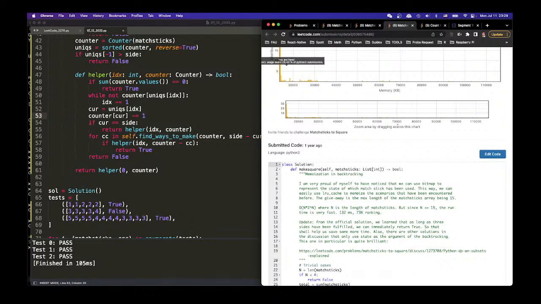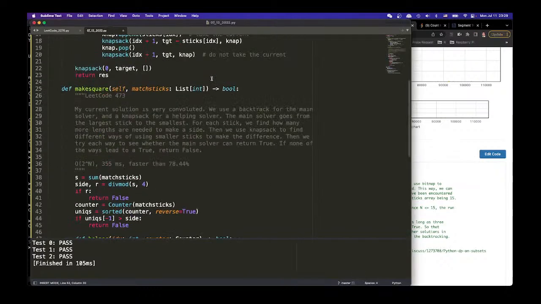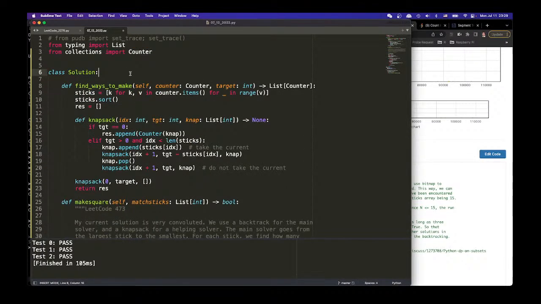So for each time we have a state, we just go through the state to see if we can find. I think I kind of know, but I need to write it.